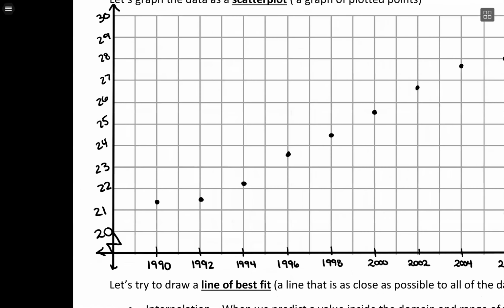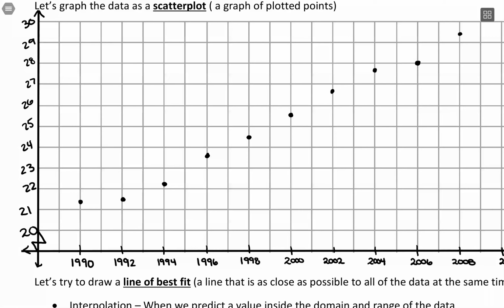Instead, we're going to look at the scatter plot, and we want to imagine a line that goes through this data and fits as close as possible to all of the data points at the same time. So you can imagine, let's say I drew something like this. That seems pretty linear there. But notice how I completely missed those values on the outside. That isn't really the line of best fit that we're looking for. We're trying to be as close as possible to everything at the same time.